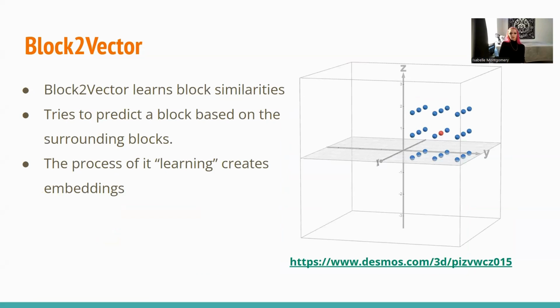Block2Vec is based on a 3D implementation of the skip-gram model architecture, which is an algorithm for natural language processing. Basically, the embeddings model tries to predict a target block from the context blocks which surround it, and after we've passed our entire data set through the model, its internal weights become the embeddings.